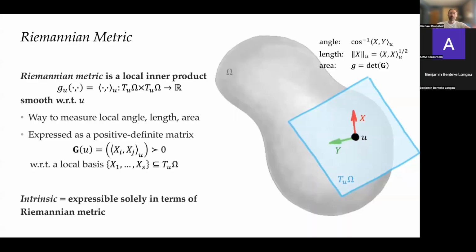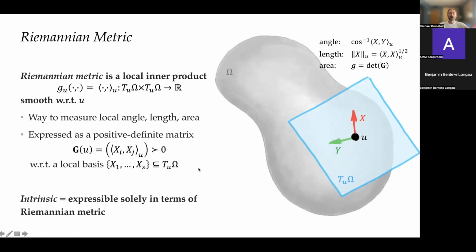So we need to equip our manifold with geometry, and this is done through a notion called the Riemannian metric. The Riemannian metric is just a local inner product at every tangent space at every point, right? So it's typically denoted by g, or just an inner product with subindex u. And it allows us to locally measure angle, length, and area, right? So the angle is just given as the arccosine of the inner product between two tangent vectors. The length will be just the norm induced by this inner product. And the area, we can measure as the determinant of this quadratic form g. So I can express it as a matrix with respect to some system of coordinates, and the determinant is coordinate independent.